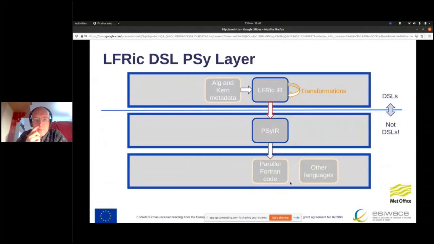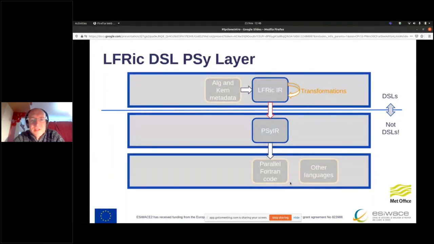In terms of levels of abstraction, it looks like this. So we start at the top in the Elfric DSL. We have a relatively high level of abstraction where we have this specification of the algorithm, which says which kernels we're going to call. And each kernel has some metadata associated with it that describes what fields it accepts and what fields it provides back.